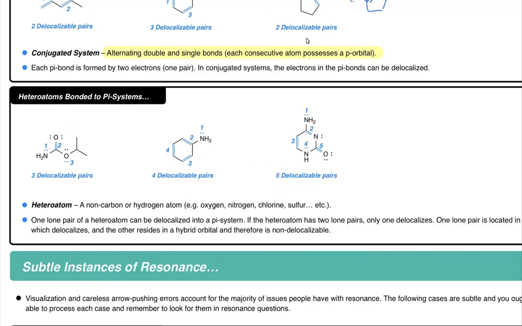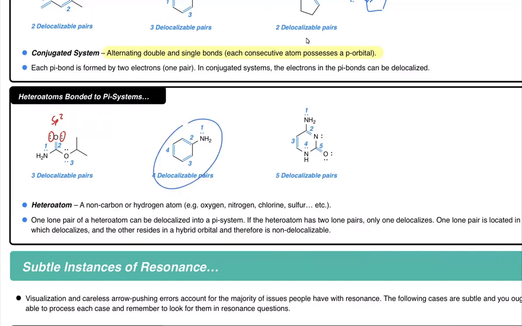Notice that the oxygen atom here is also a lone pair atom adjacent to the pi system, but only one of those lone pairs can be put in a p orbital. Both cannot be in p orbitals at the same time. One is in a p orbital, the other would be in a hybridized sp2 orbital. So that oxygen could resonate and break the C double bond O. In total, there's three delocalizable pairs, one for the nitrogen lone pair, one lone pair on that oxygen adjacent to the pi system, and then I'd count another pair for the pi bond that would resonate as a result of that movement. But notice that we're not counting the lone pairs on the oxygen as being delocalizable there. They're actually existing in hybridized orbitals.